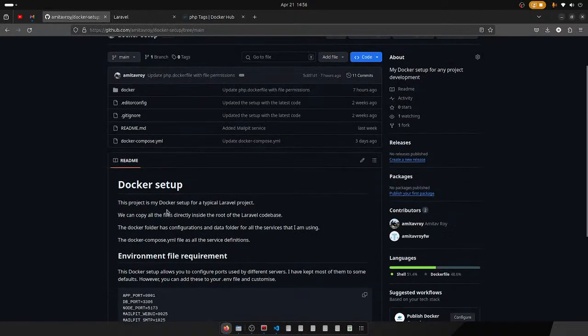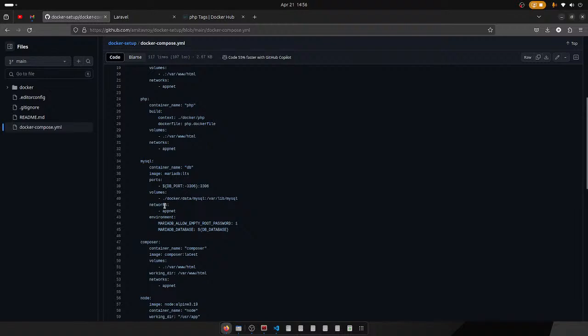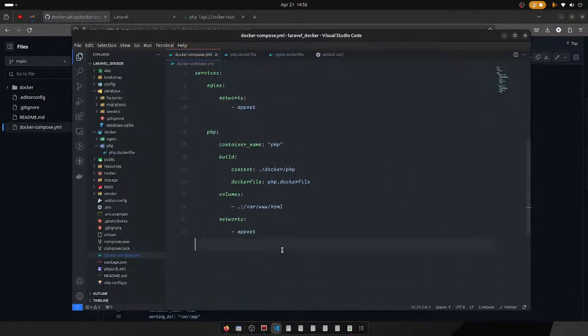And we can actually use it. So let's just start with that particular thing. MySQL, yeah, no, I will say just DB. Okay, container name is DB.